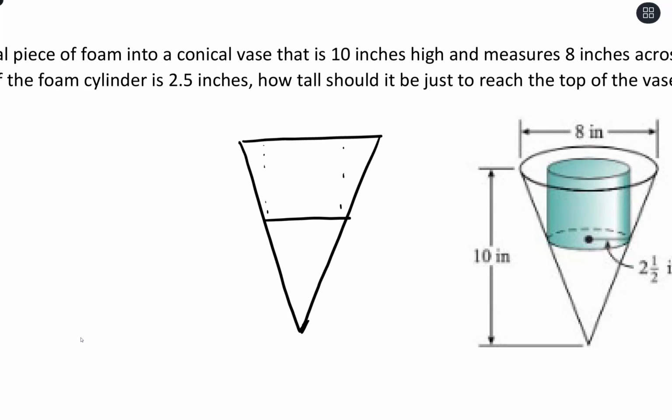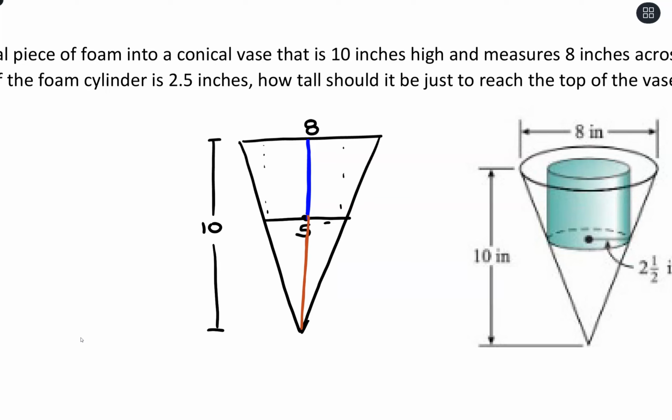So what we have in terms of distances is we have this height of 10 inches. What we have is this half distance of 2.5, which, let's go ahead and just say that's a total distance of 5 there, and this total distance of 8. And what we want to find, the height of the cylinder, is going to come from this distance right here. So what we could do is at the same time use this missing distance right here.